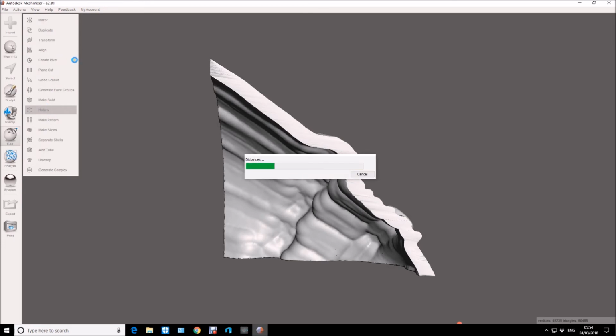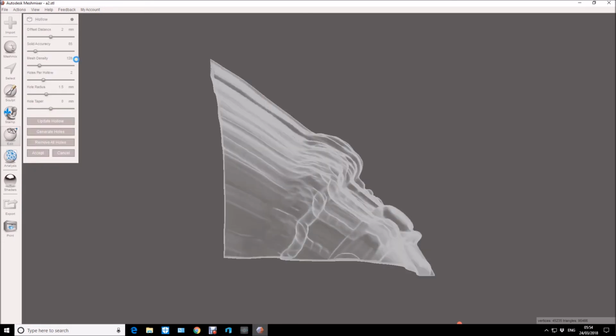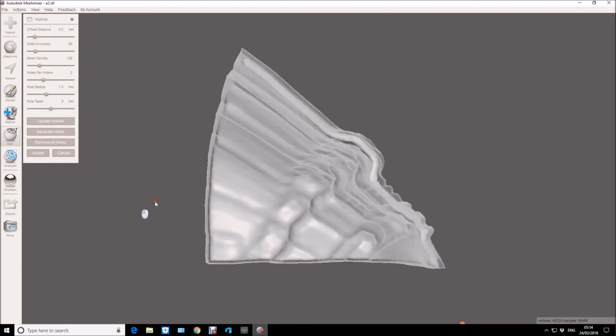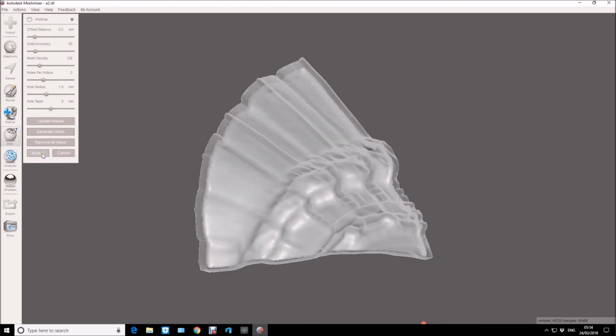hollow, 0.5 again for the outer walls, then update the hollow, and then repeat the process with the holes.